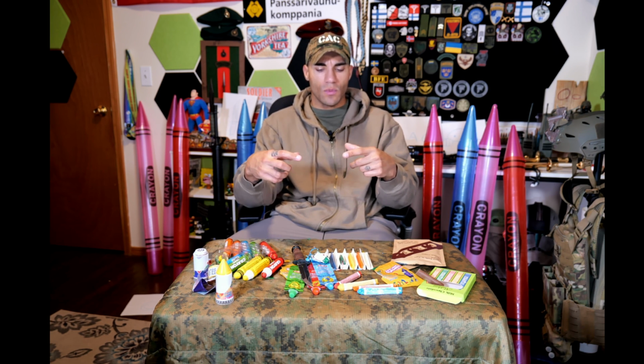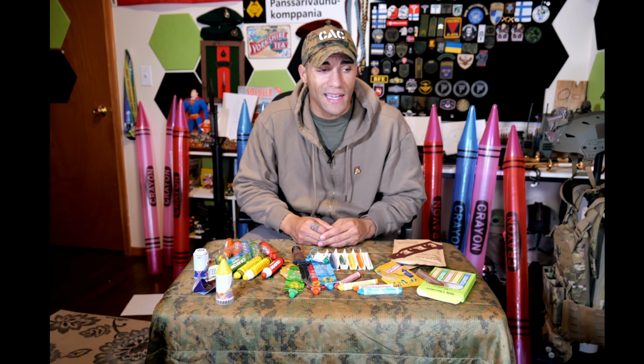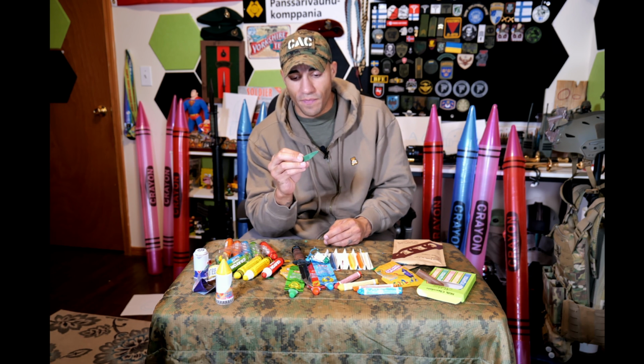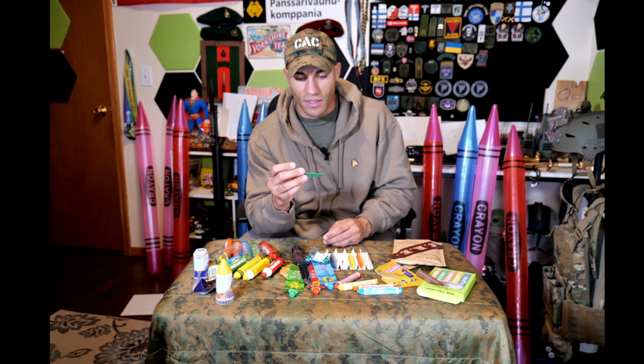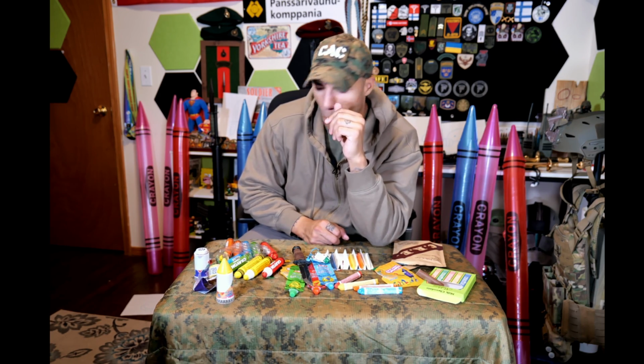Yeah, it tastes a lot like the Hershey's white chocolate with the cookies and cream, just without the cookie parts, which for the most part, not a big fan of Hershey's, but that chocolate bar is like S tier. Yeah, this is really good. I'm definitely gonna be sharing these with the kiddos. And it's generous for a Marine to share his crayons, I'll say that much.